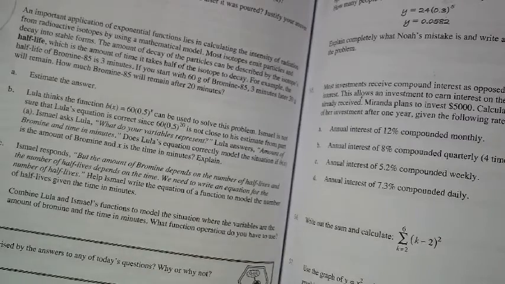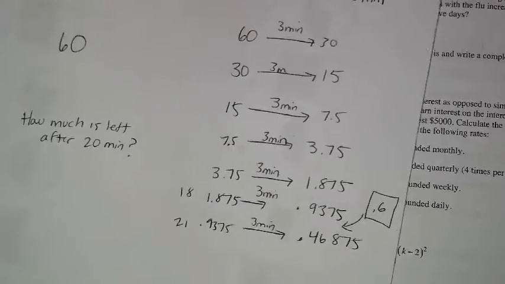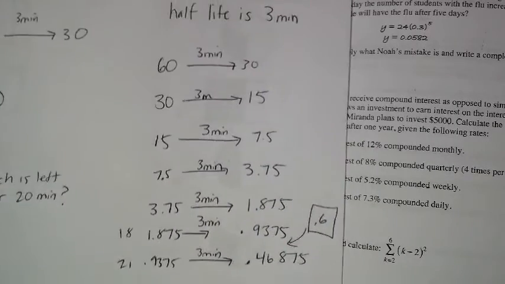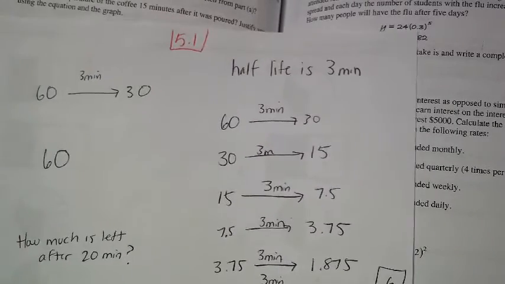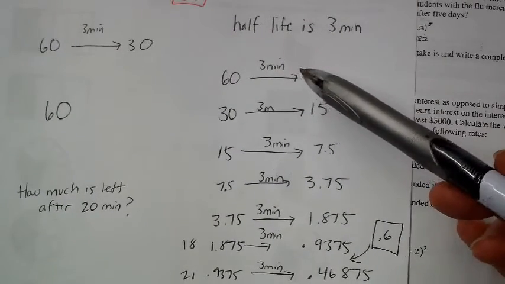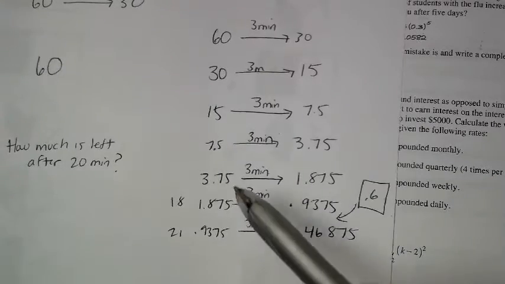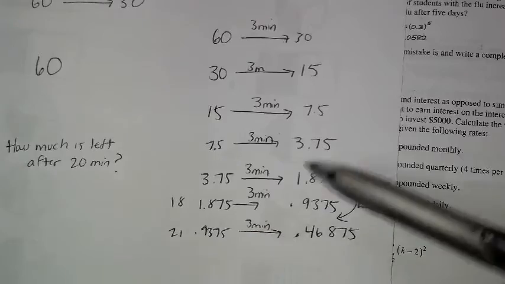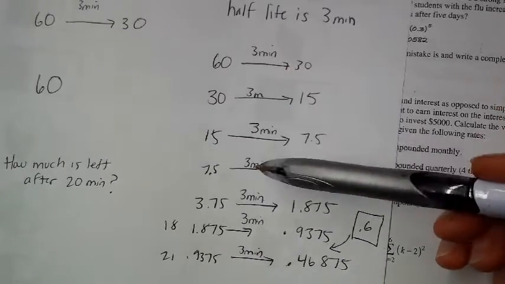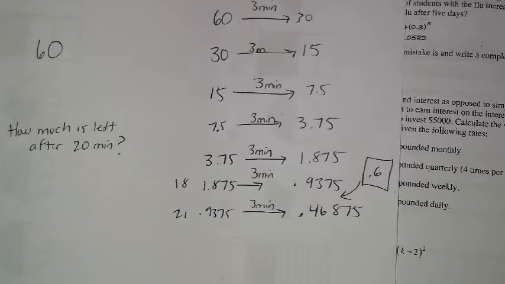When we did the problem, we ended up finding out how many half-lives there were. I knew that in 20 minutes, if a half-life is 3 minutes, I was going to go through 1, 2, 3, 4, 5, 6, 7 half-lives, somewhere between 6 and 7 half-lives. So her equation would work if I know how many half-lives I'm going through.